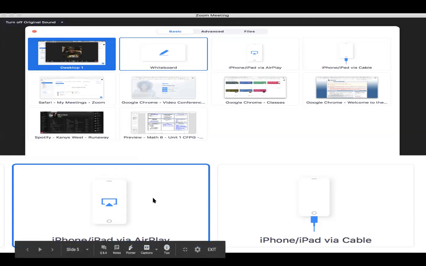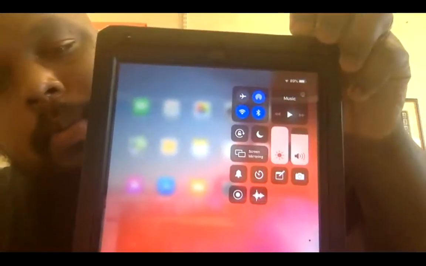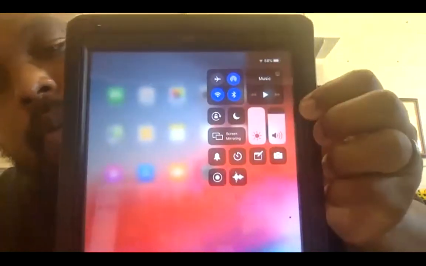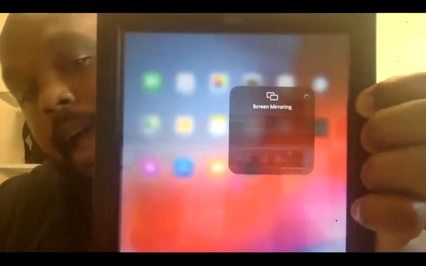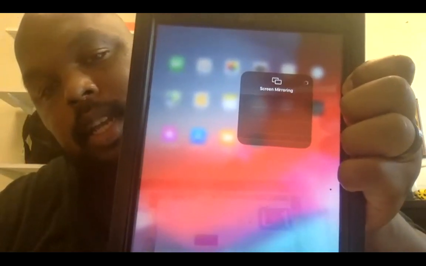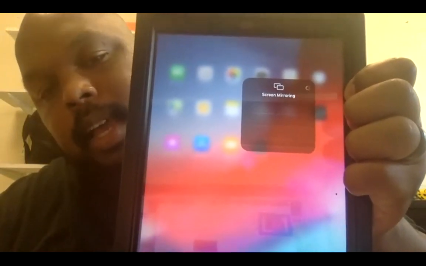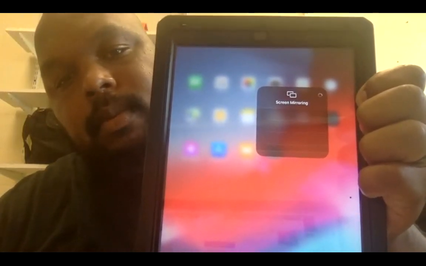For AirPlay, I'm going to stop sharing so I can show you all what I'm going to have to do. So I have this iPad. When I swipe down, there's a button for screen mirroring, and that's what you're going to have to click into. Right now, there's nothing there. But when I go to actually share my screen and I click that via AirPlay, it's going to pop up and tell me the instructions to do it again.